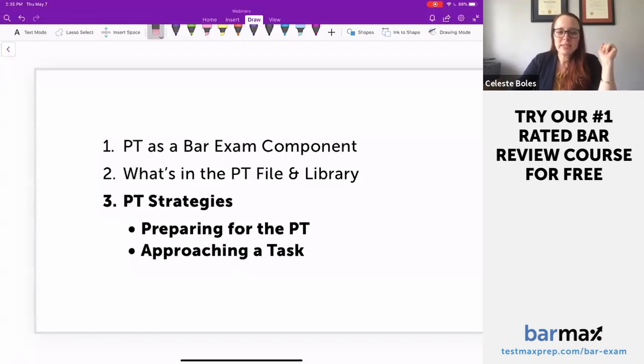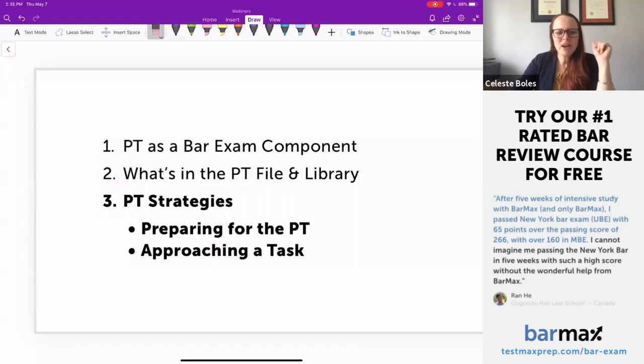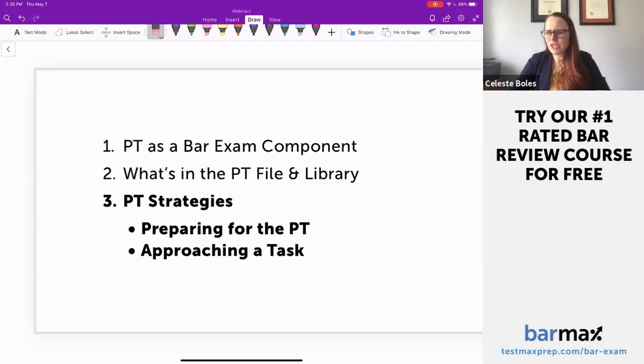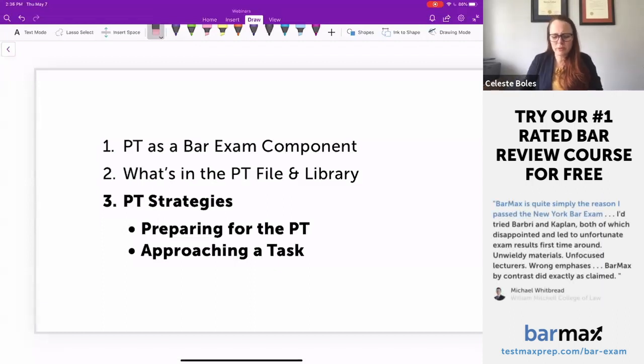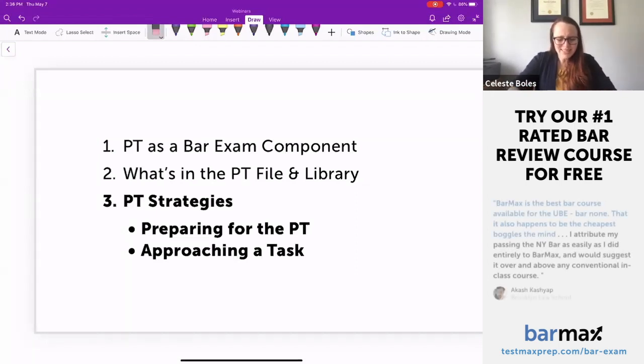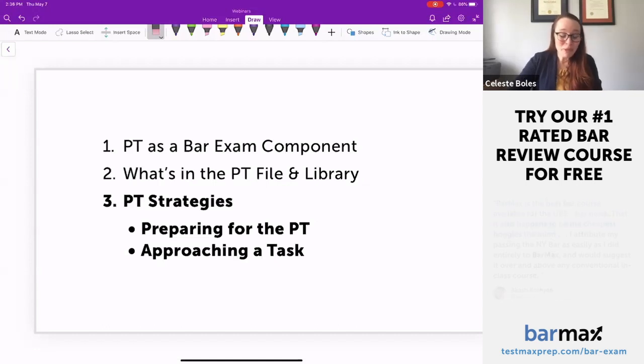Foreign lawyers haven't studied in the US about how to write a memorandum. Let's talk about that. Let me just make sure that when I get to the part about this preparation that I deal with my foreign lawyers question. And I know there's a way to save it on the screen, but that's an excellent question. And we have had plenty of foreign lawyers who've been successful with BarMax.